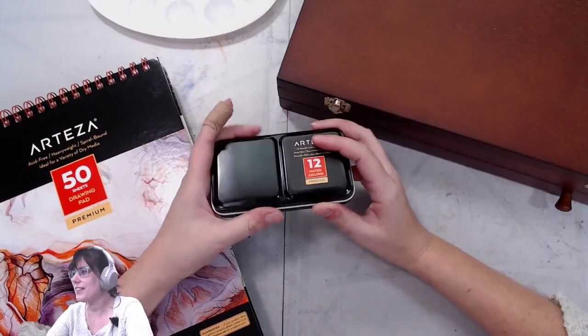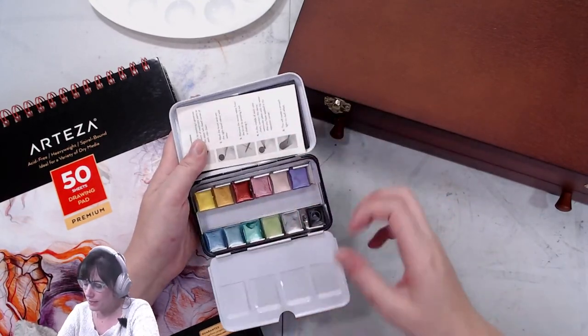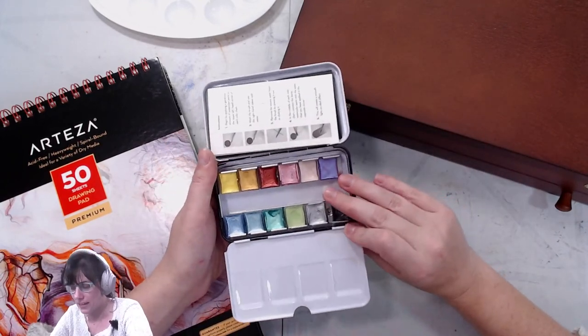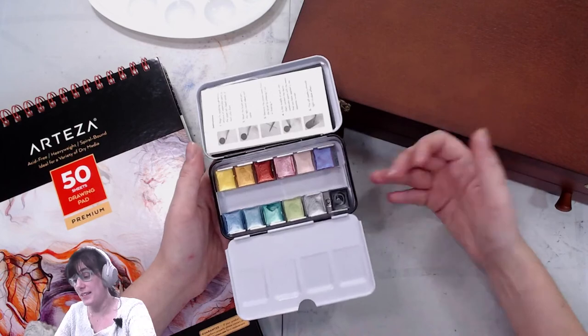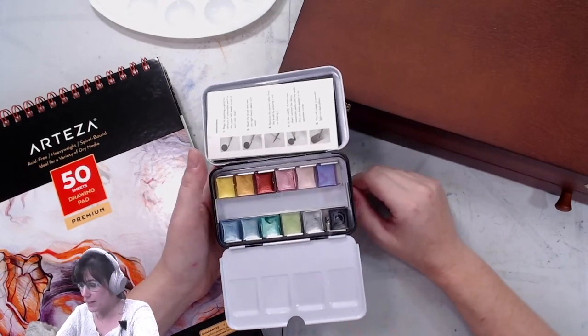Weblight Dream said, love those watercolors. I don't own them, but they look so pretty. They do seem like they are. I haven't had a chance to paint with them too much. I would be interested in seeing how well they handle on black paper, like the way I did that betta fish a while back, because if they're up to that, then they are pretty good. I used the Fine Tec for that.